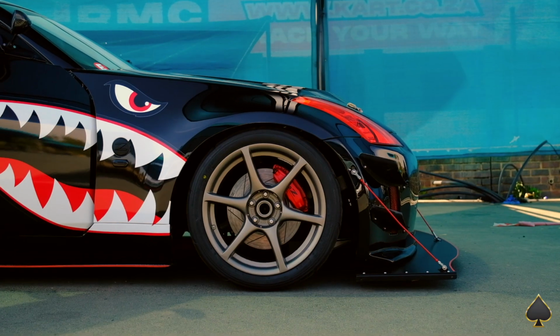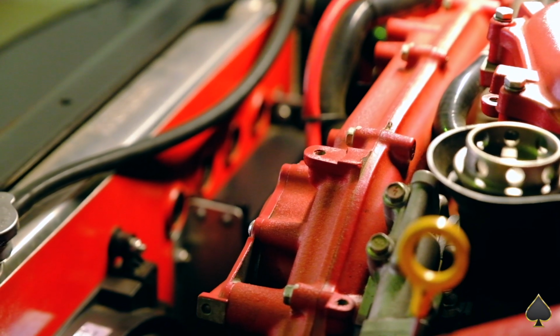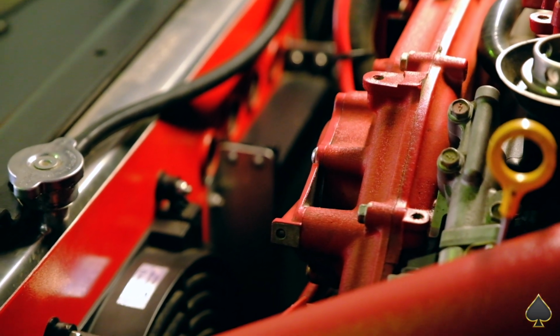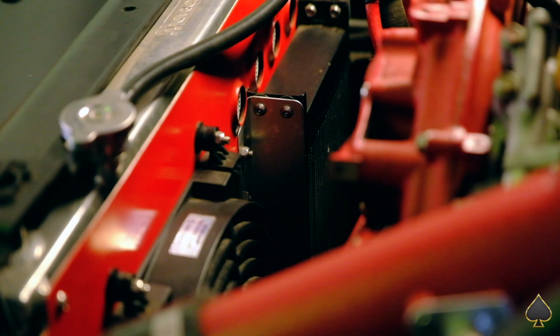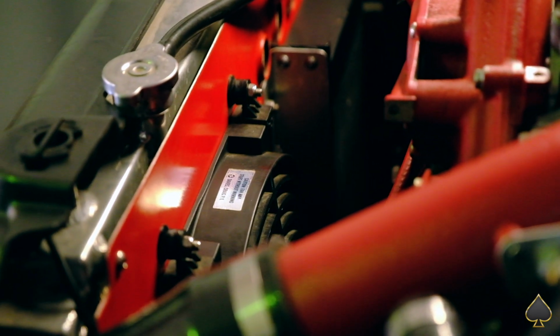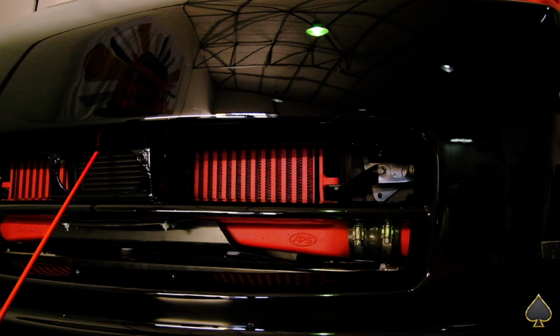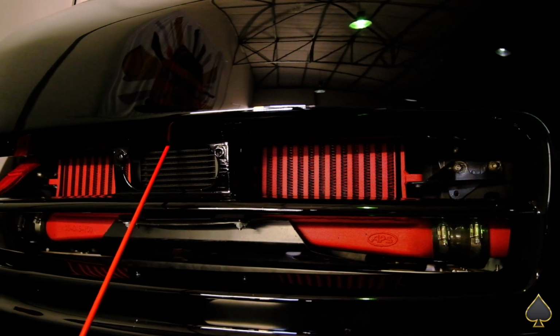We removed the ABS unit, so we're running more of a race car setup, which is just direct pedal. Still got the booster in, upgraded radiator as well. Bigger oil cooler. Interesting story was when we had the intercooler sandblasted, because my vision was to ceramic coat everything in the engine bay, which is the red speckle or rough textured coating you see. I wanted to do the intercooler as well.